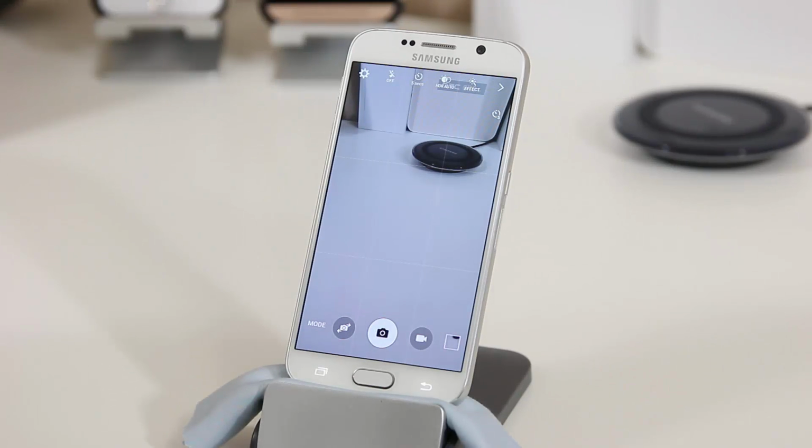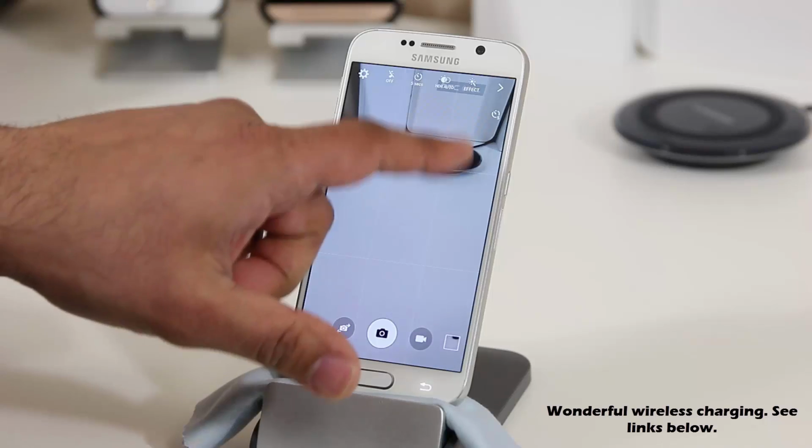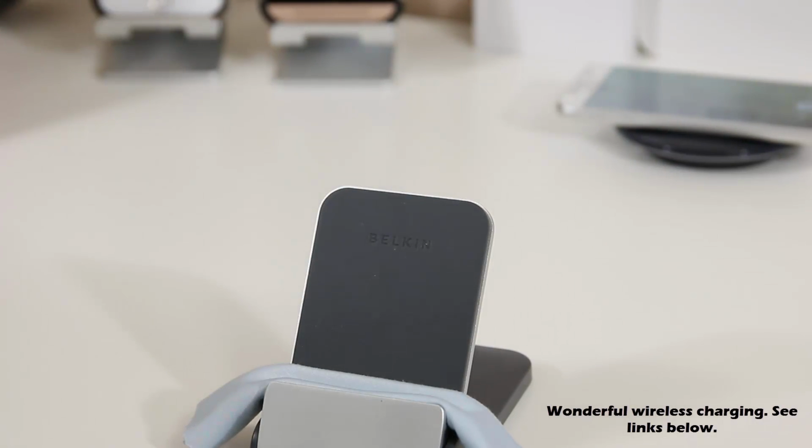Now, I'm not sure if you guys know this or not, but the Samsung Galaxy S6 actually comes with wireless charging capabilities. And in the back here, what I have is a wireless charger. So all I do is I grab the phone just like this, and I put it on the adapter, and it starts charging the phone.